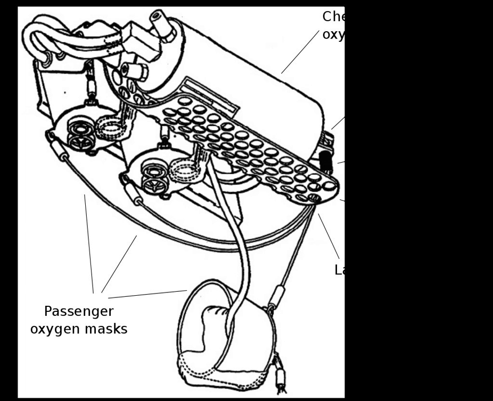A chemical oxygen generator is a device that releases oxygen via a chemical reaction. The oxygen source is usually an inorganic superoxide, chlorate, or perchlorate. Ozonides are a promising group of oxygen sources.